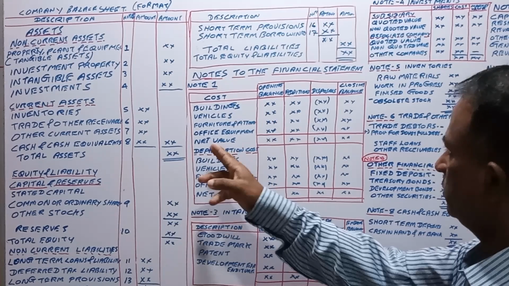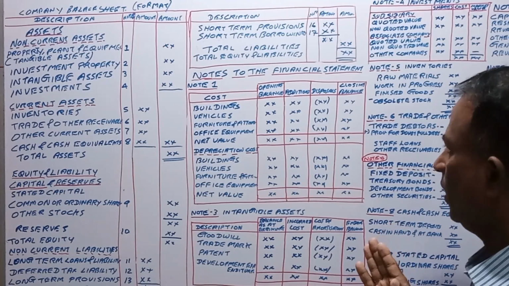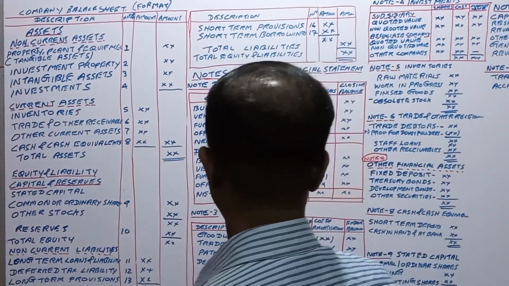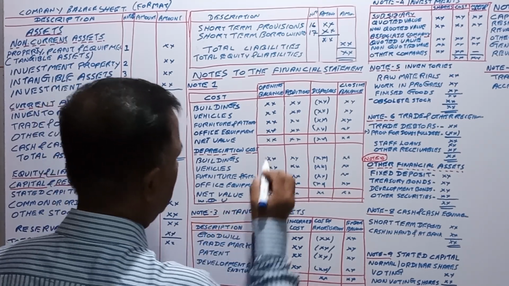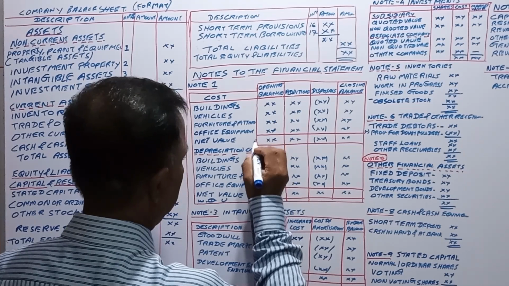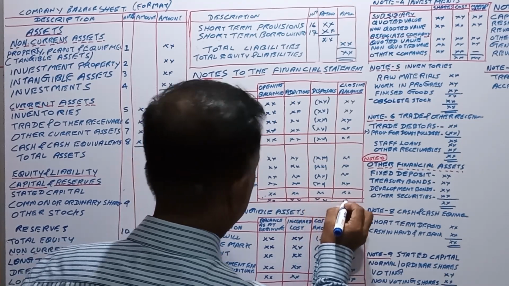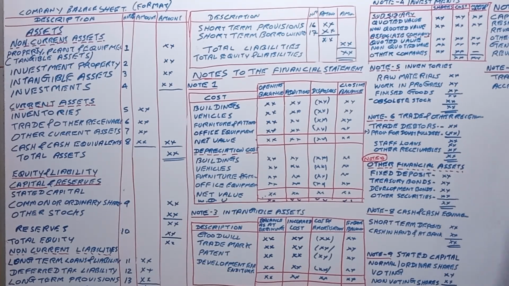Here depreciation net value is there, cost net value is there. If you want to find out the written down value, we have to mention here written down value, that is this minus this minus this. Okay, cost net value minus depreciation net value, that is the written down value of that asset that has to be taken out to the balance sheet.